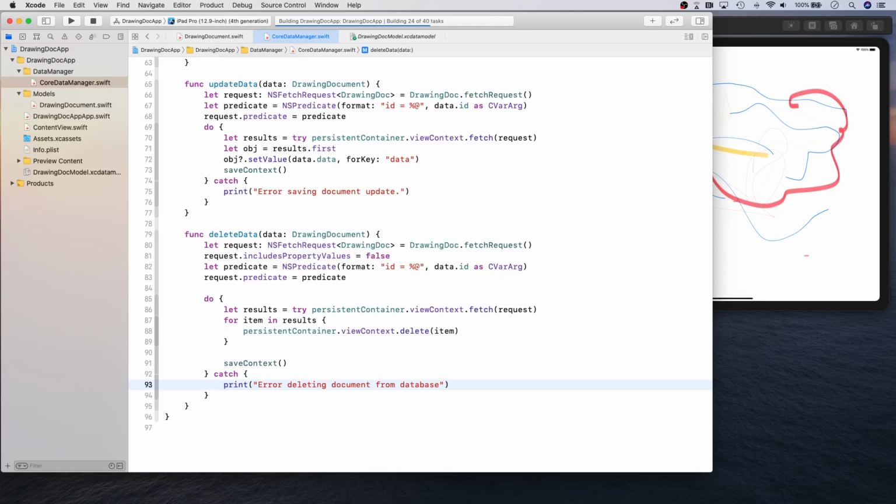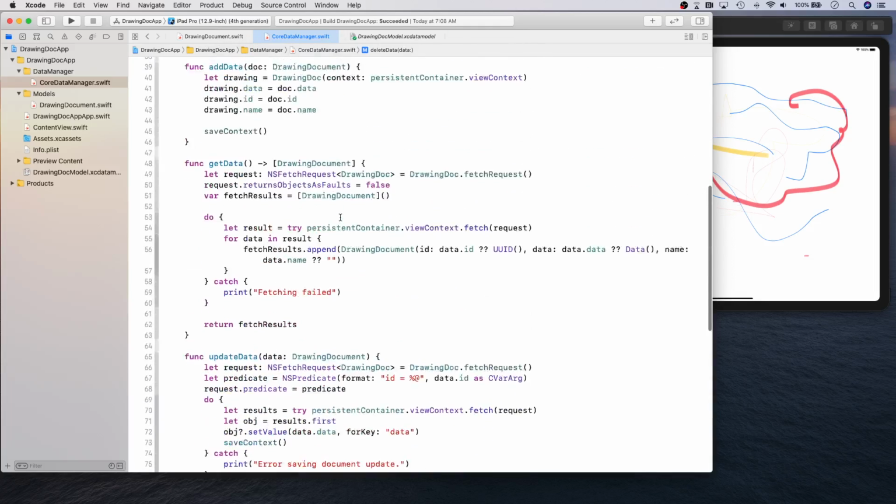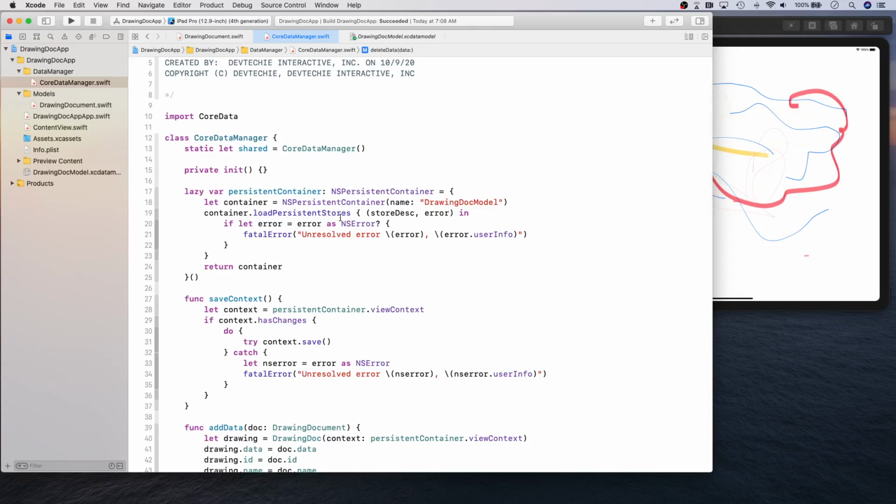And with that our core data manager is actually finished. And like I said in the beginning of the video, if you notice, this is all the core data related code that we're going to need for our app, and this gives us flexibility where now all we need to do is call these functions and get the data out of the database without littering our core data access code throughout the app.